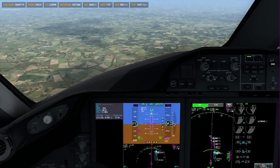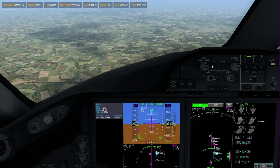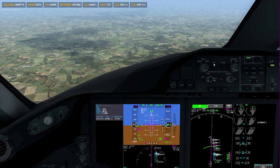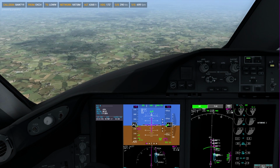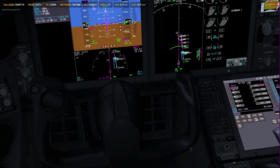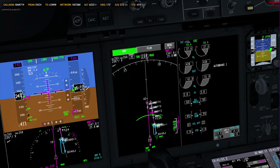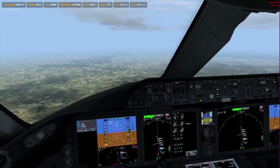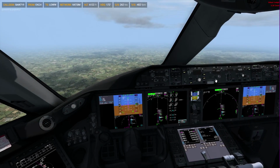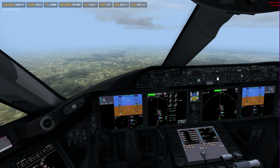Everything on the computer side of it works fine. So now it doesn't want standard, which is fine. So we can get QNH of 1012 set, and we'll descend. And we'll get some flaps in a second. I will probably speed intervene. Now we can actually put some flaps in a bit. It's not too urgent. Set this to 340, which is actually going to be the track heading for the runway.